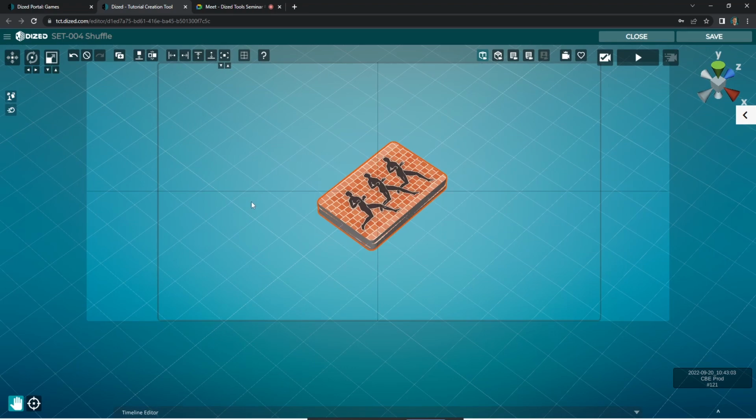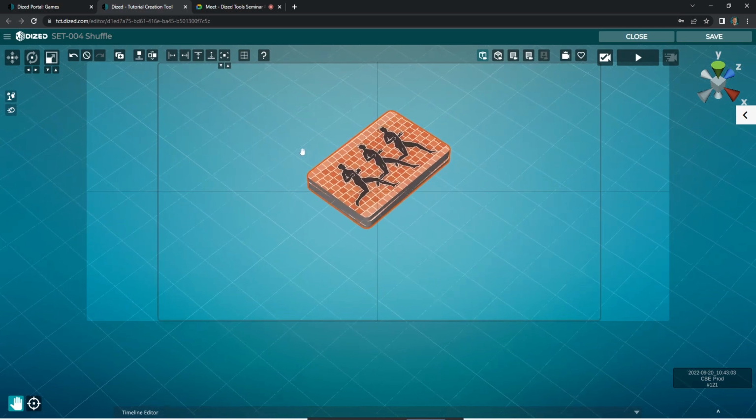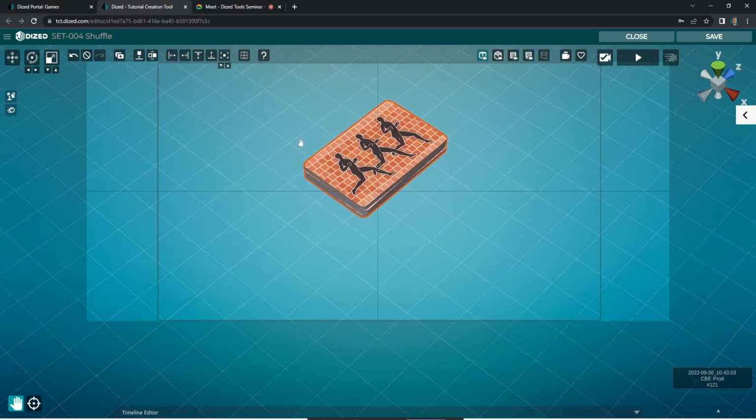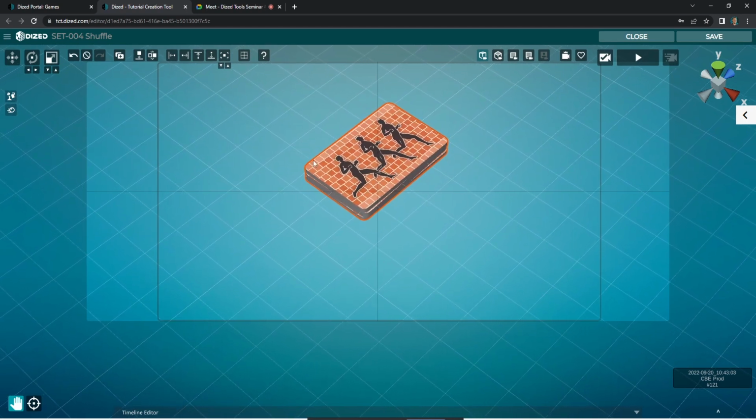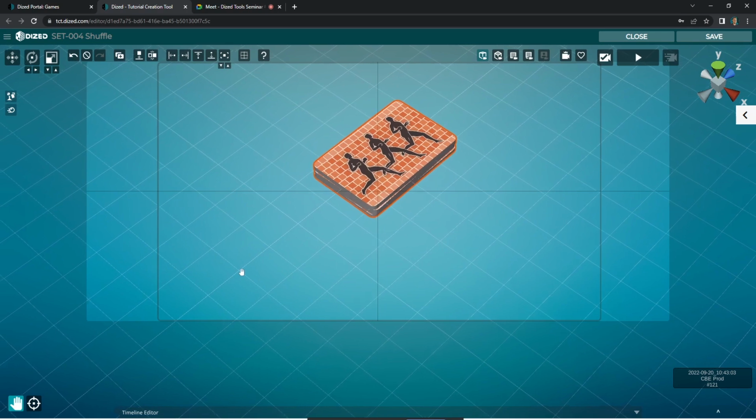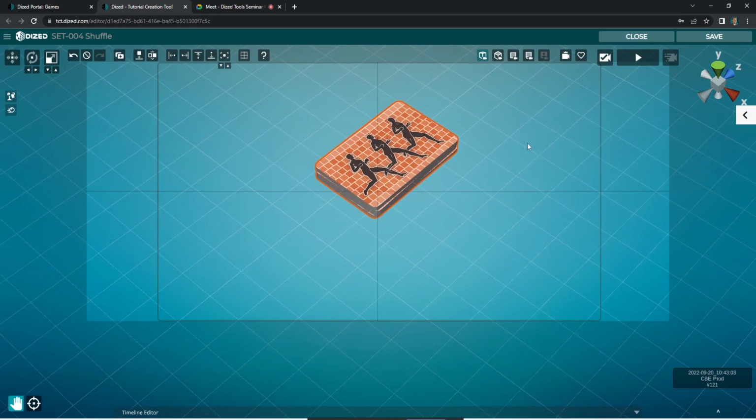Having everything from straight above or straight from the side isn't as interesting as giving it a little bit of an angle, so I tend to like to use angles like this. I'm gonna center the camera here, so it will have a little bit of space on its sides and bottom for the cards to appear a bit later on. Now the camera controls here, as I mentioned last time, you can save your camera angle with the save tutorial camera, and these ones are the default views that we will also use later, but we don't need right now.